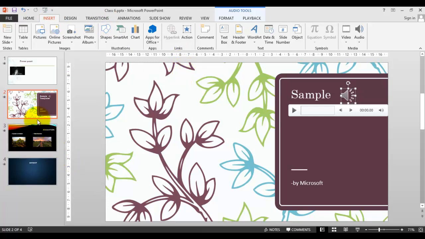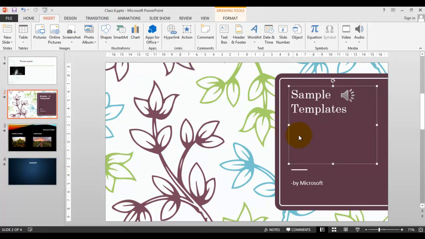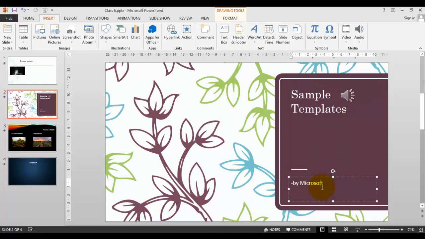Next is adding a link. Go to the Insert tab, we can add here "by Microsoft". While clicking this "by Microsoft", it will go to a link.